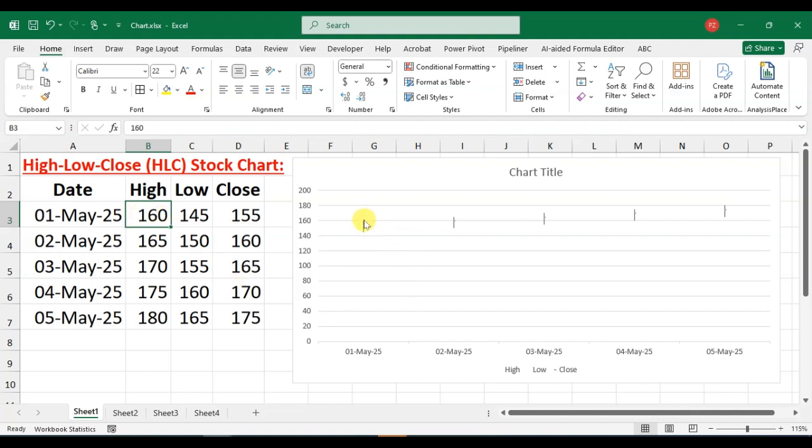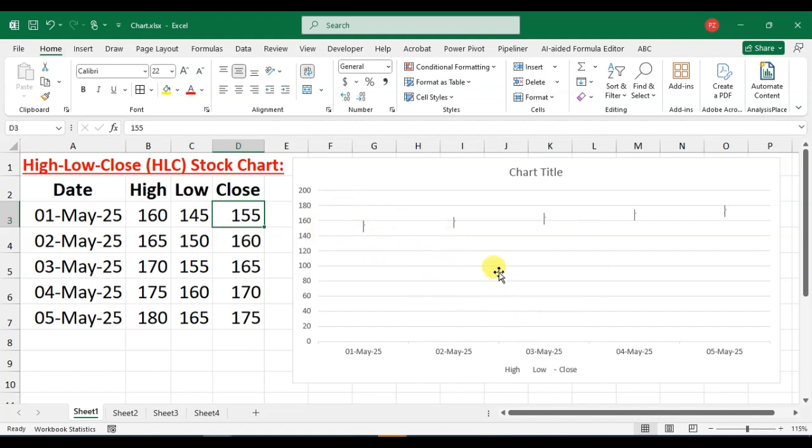When I keep the cursor on the high point, you see series high point, 1st May 2025, value is 160, and the close point is 155. When I keep the cursor on the middle dash, you can see the close point for 1st May 2025 is 155. So this is the way the stock chart shows the high, low, close values.